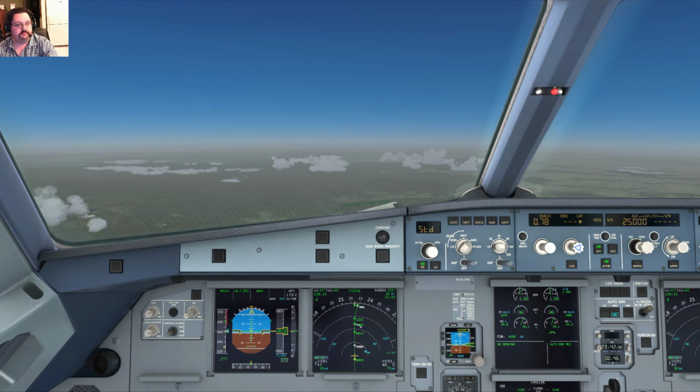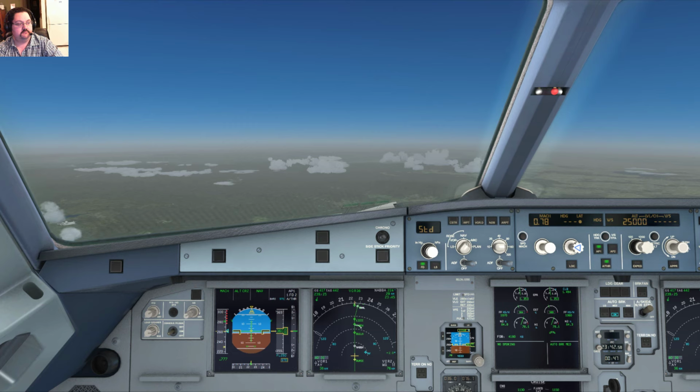FedEx 69er, when you find it in your FMC, you can track direct to Holgi, Papa Oscar Lima Lima India, and from there, Holgi 4 Alpha arrival, runway 35. FedEx 69er, Holgi 4 Alpha arrival, runway 35, and track direct to Holgi, FedEx 69er, thanks.